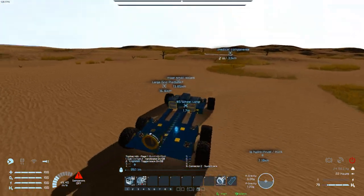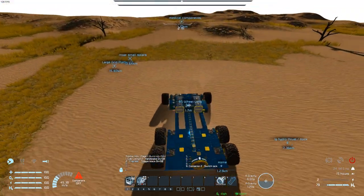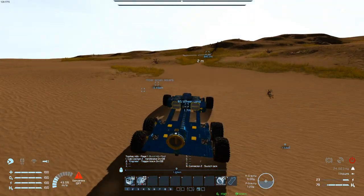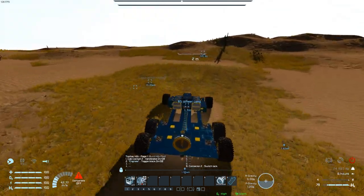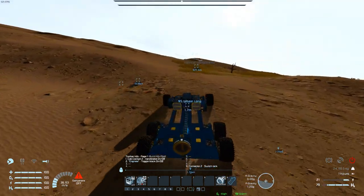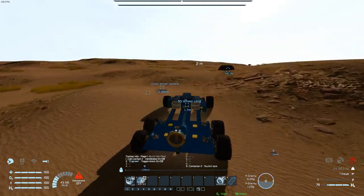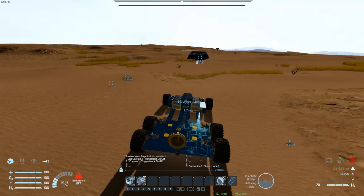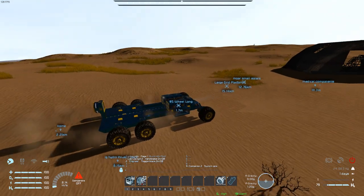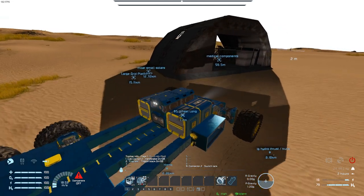I use the slim ones, or the slim small, I don't remember, to try and keep it somewhat narrow. I think it did the job. I think there's 9 small blocks in between the suspensions. So I have a theoretical 11 block flatbed once all said and done. Plus I can go over the wheels if I need to, which gives me another 3 each side, which would be 14, 17. 17 wide plus that long. That's not going to be quite that long. I'm going to put at least one more set of medium cargoes along the sides, if not a few more.